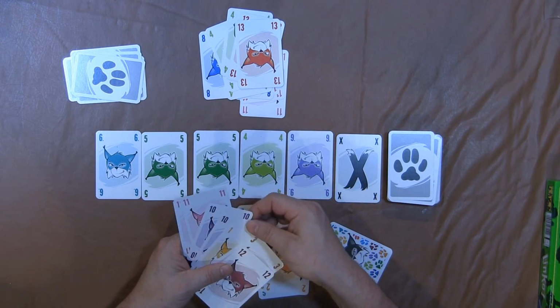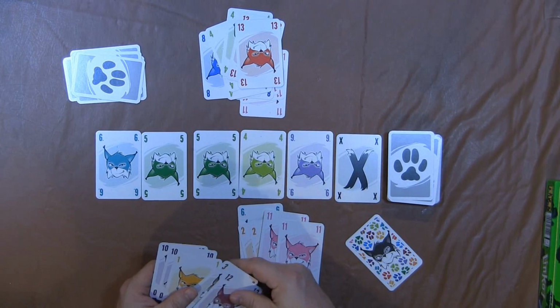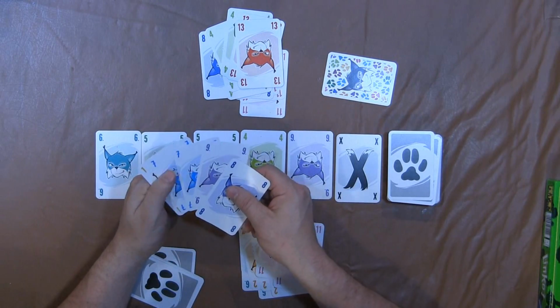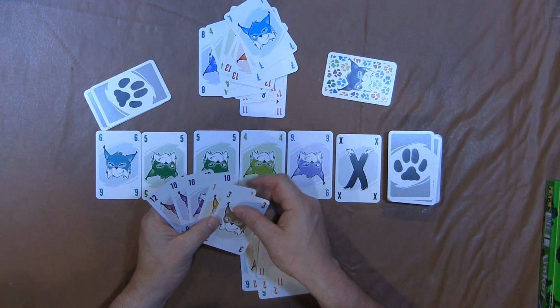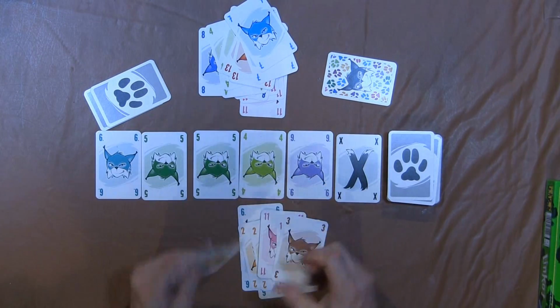So this player has an 11 and a 10, 2 11s, it's not greater than the 13, so play would pass back here. This player now has 2 7s he's going to try and push out, and this player has decided to go a little bit tactical and going to go ahead and drop the 3.